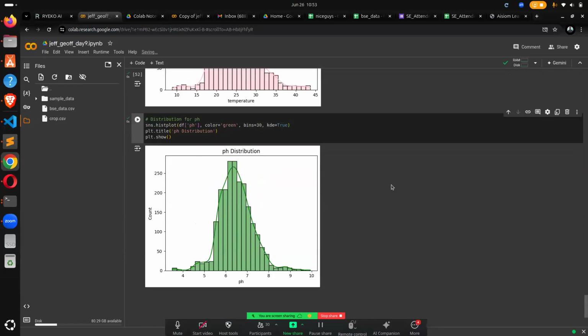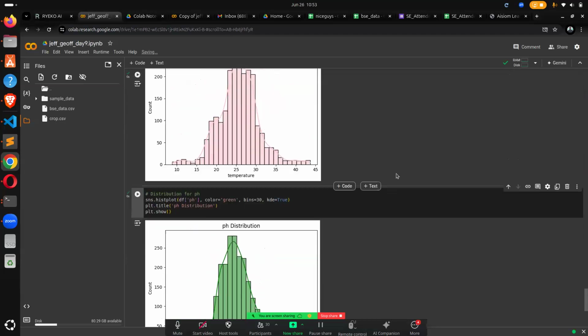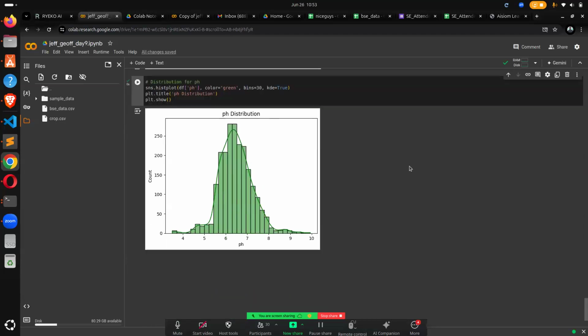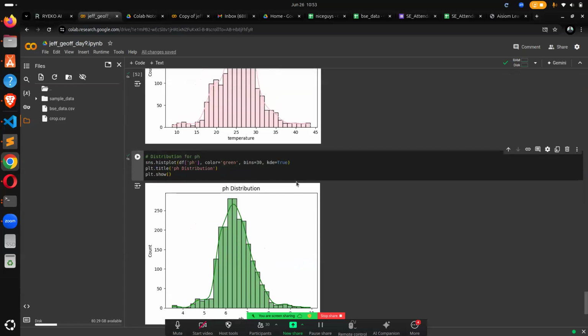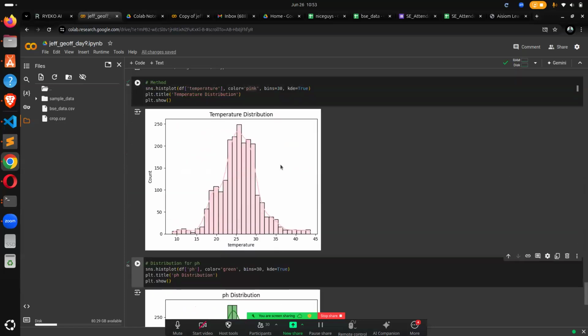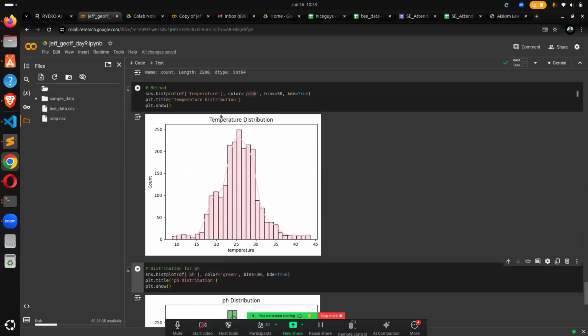Super, super nice. So when you look at this kind of distribution, I'm personally happy with what I'm seeing here, is that the distributions are very good. I can look at the distribution of temperature. The counts go up to around 200, but don't reach 250.